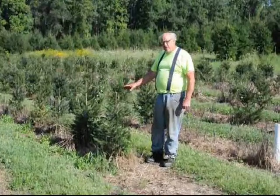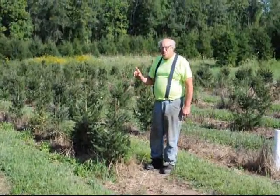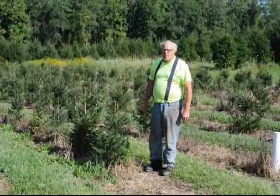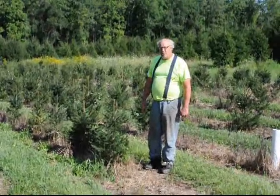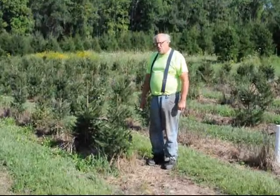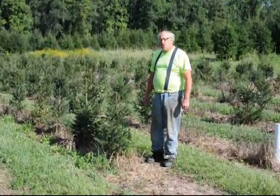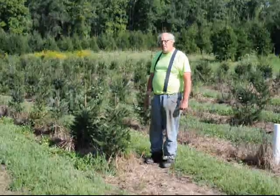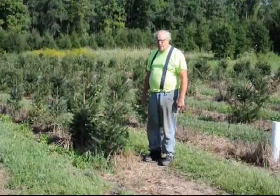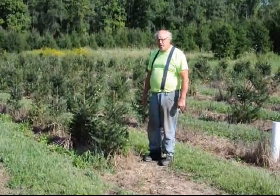In the meantime, we sell these trees as seedlings, transplants, and balled and burlap up to twelve foot tall at our nursery here in Fountainville, PA. At Christmas time, you can come here and cut your own Christmas tree. You can call us at 215-651-8329 for your Norway spruce trees. This is Bill at Highland Hill Farm.